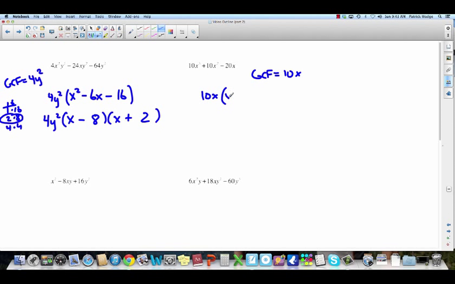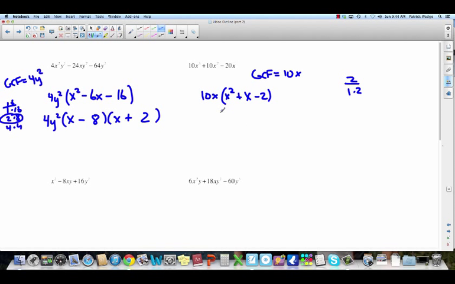What's left? X squared, of course, because it's going to become a simple trinomial, plus 10x times what equals 10x squared, plus 1x, or just x. And 10x times what equals negative 20x? Negative 2. So we're looking for two numbers that multiply to 2 and subtract to 1. Well, there's not many factors of 2, 1 and 2. Sure hope it works.